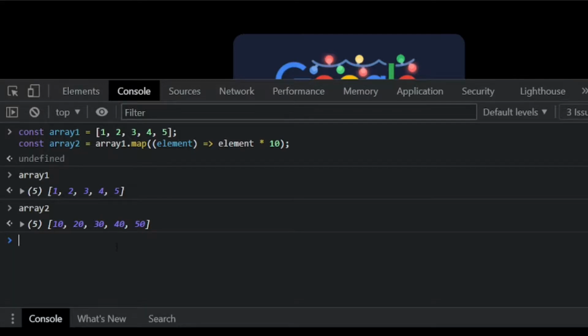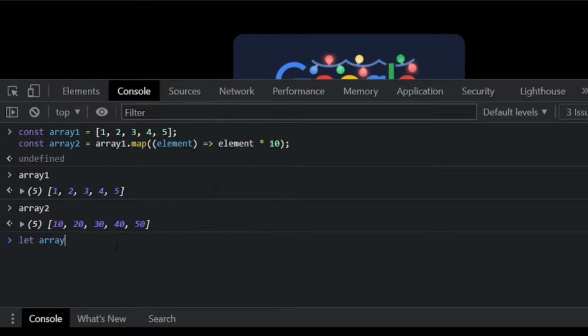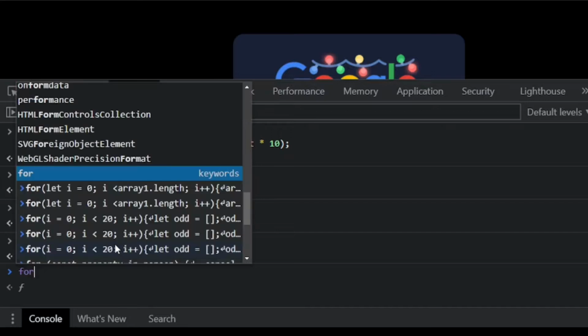First of all, I need an empty array. That will be a let variable, array third, equals an empty array. And now I will use a for statement.